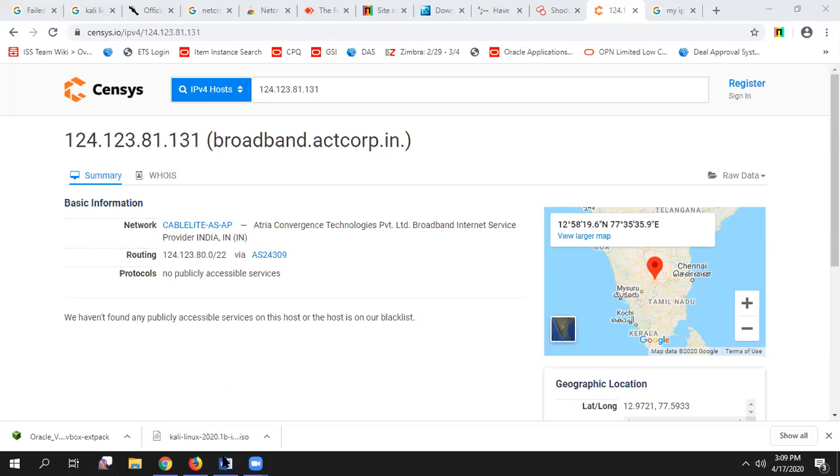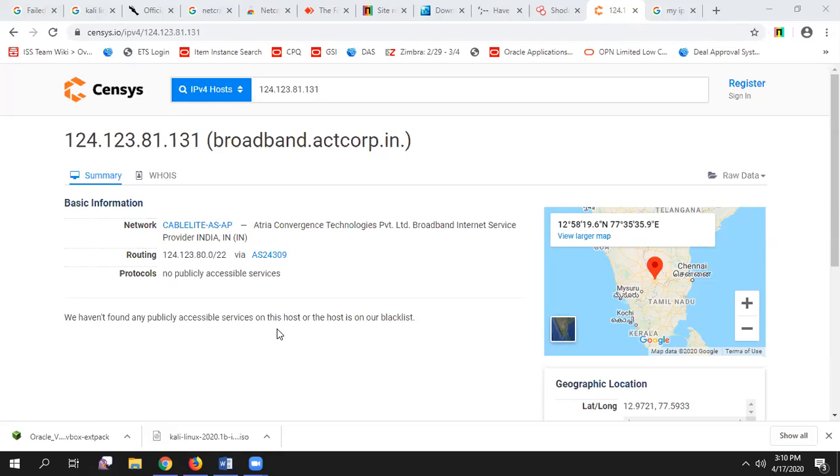Now what's the difference between a public IP address and private IP address, right? Public IP address is something where your ISP provider, let's say for example, right now I want to start a branch of Act Fibernet. For me to start the Act Fibernet, there are a lot of customers who will be connected to me, right? There will be a lot of customers who are subscribing to the network offering with me. I'll be the service provider to them. So when a lot of people want to use my IP address, it should be a public IP address, right? And as a customer, if I'm using Act, that will be a private IP address.